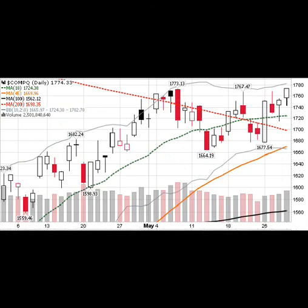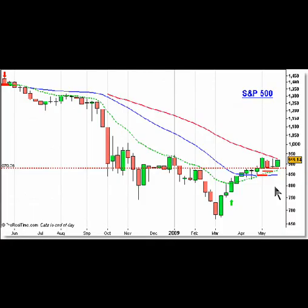Going down to the daily level here for the NASDAQ, as you can see, where the Bollinger Band is right up in this area, so once it hits here, it could have a chance to be going down, or just a lot of resistance up in this area. We are above the 200-day, which is very good. A lot of support down in this area if things break down, which is good. And another big support area down here. So the NASDAQ is faring the best. Keep in mind that it is going to be hitting the triple top if it breaks above that. So a lot of people are watching and seeing what's going to happen here.